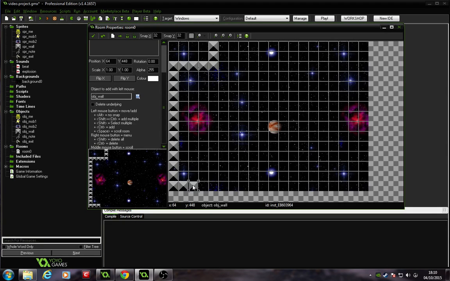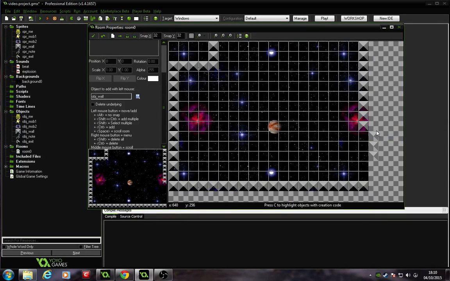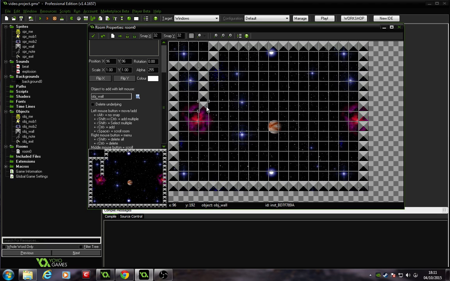Let's get a nice, quickly, oops, it's easy to make a mistake. So there's a general outline. Now we want my guy to move down. I want him to have a 2 gap so it can move around.